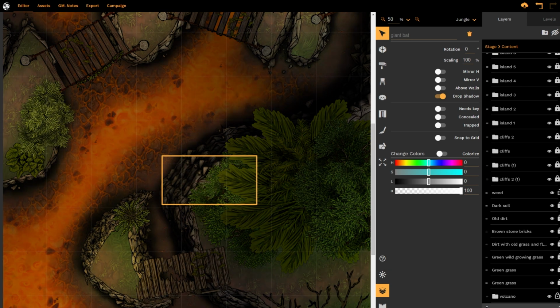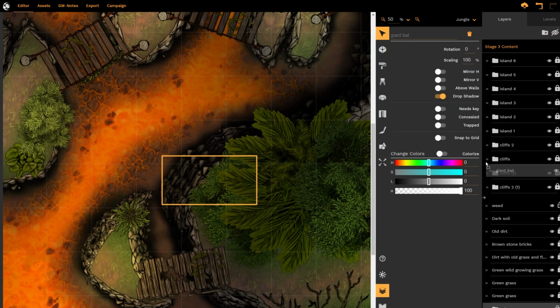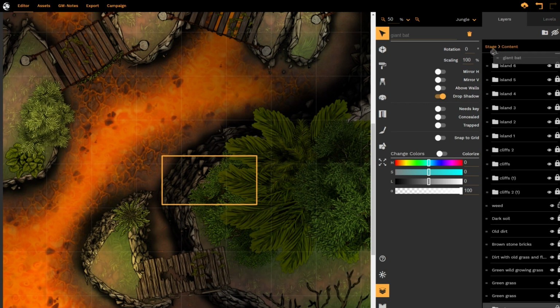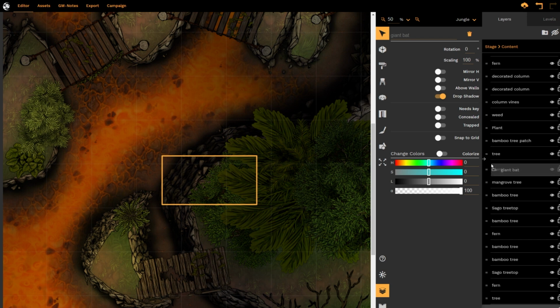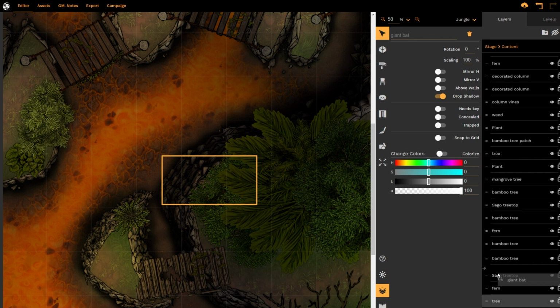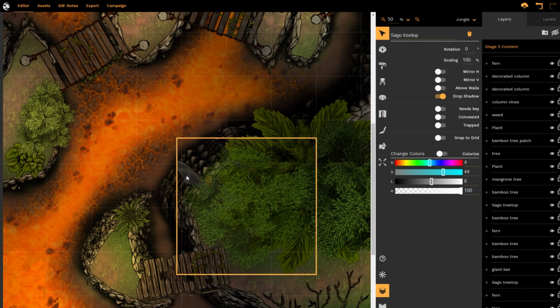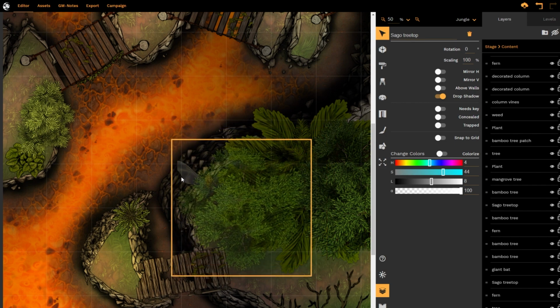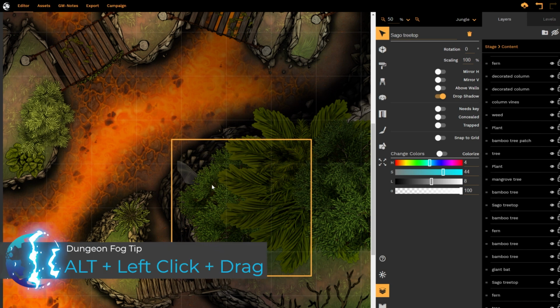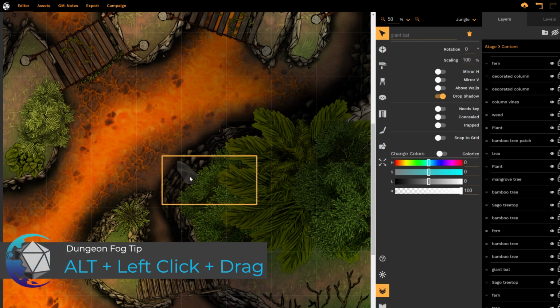If I again left-click after getting the cross cursor and drag it up, I need to figure out where to place it on my map to get it underneath that particular tree. So perhaps here. Now I can see one wing sticking out because it's underneath a few trees. As I move it around, it won't change its position in the stack. However, it does mean that things above it will automatically be selected by DungeonFog. To select the bat, I have to hold down the Alt key and select through until eventually I get the bat. Then I can move it around.